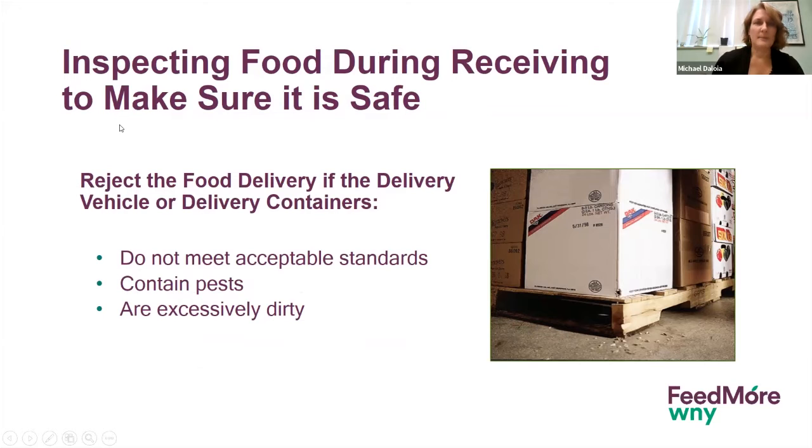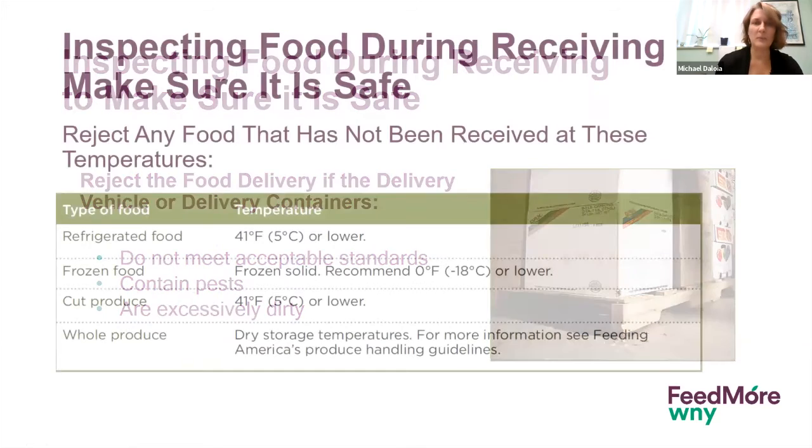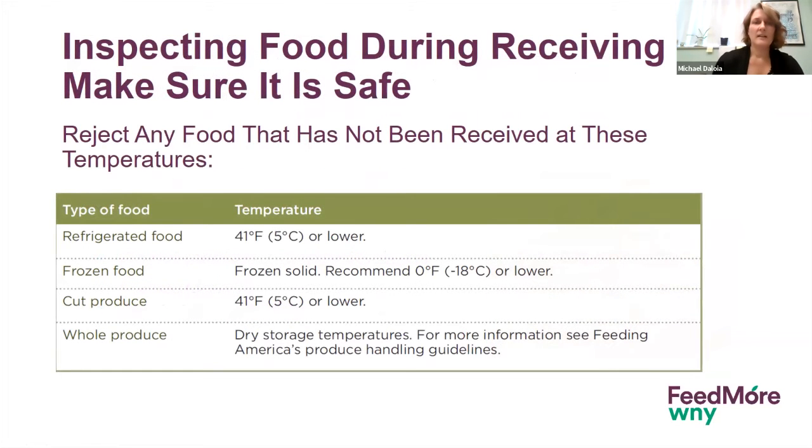In addition to time and temperature, you can also inspect food during receiving to make sure it is safe, based on whether it looks like it has been subject to pest infestation, or if it's not looking appropriate for something that you want to take. So you can inspect food at receiving for appearance as well as for temperature. The temperature that refrigerated food should be received at is 41 degrees or lower. Don't worry about this Celsius, I just can't delete it from the slide. For frozen food, we recommend that it comes at 0 degrees or lower.